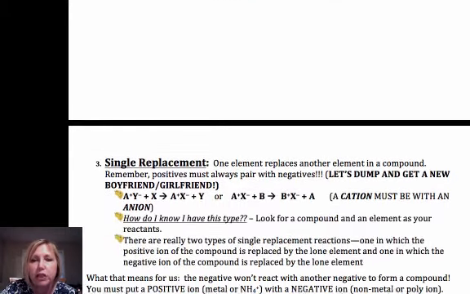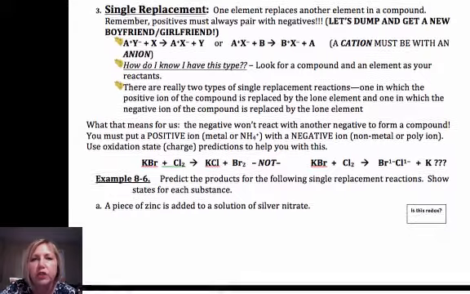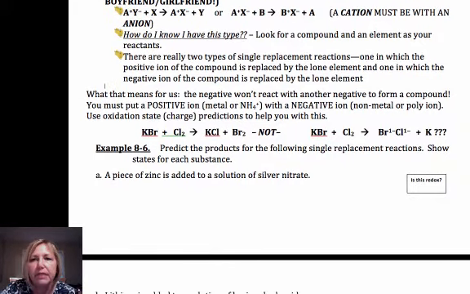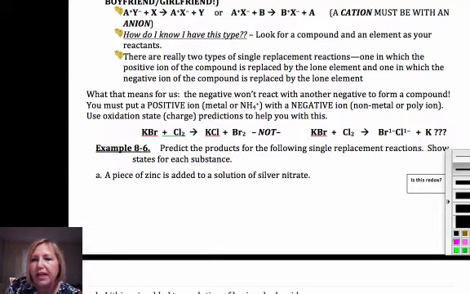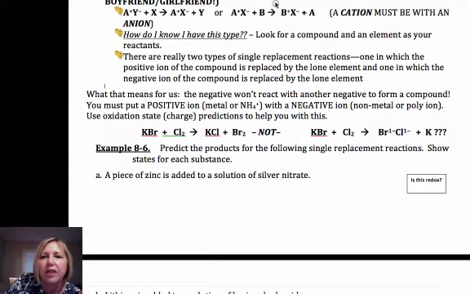We're predicting reactions, and at this point we're going to move into single replacement, sometimes called single displacement reactions. What's nice about these, in terms of our discussion of whether they are redox, is that these are always a redox. So you can go through those boxes and tick them all off as redox, because we're always taking an element and putting it into a compound or pulling an element out of a compound.